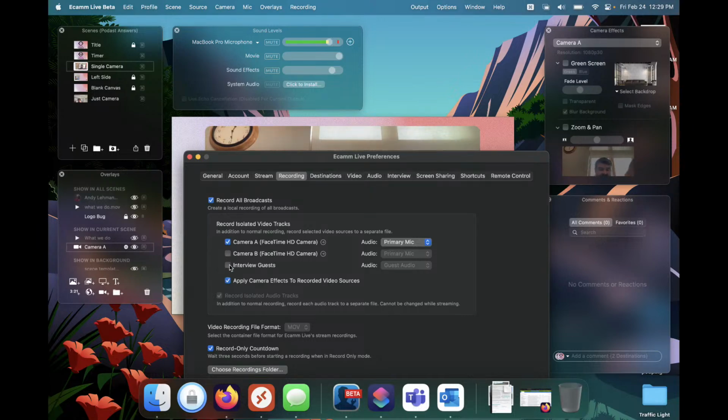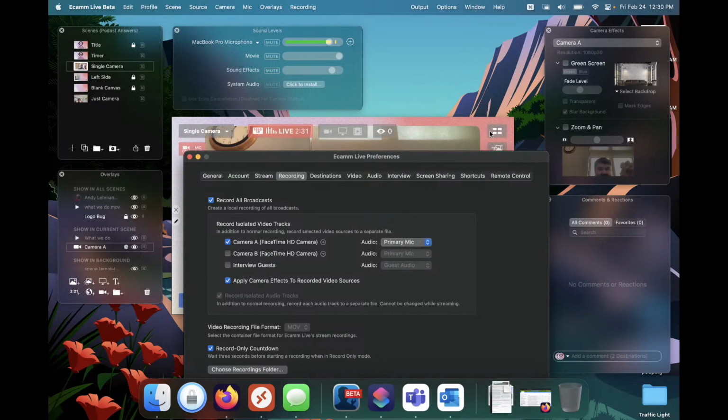We're only allowed to use 2 cameras locally because it's just too much, and it's going to be a 1080p max resolution no matter what. And then you can tell what audio you want recorded with that ISO. You can say no audio, or program audio with the primary mic or secondary mic.